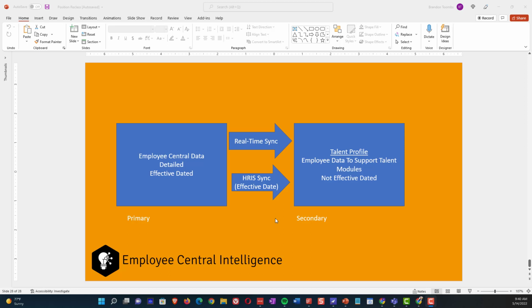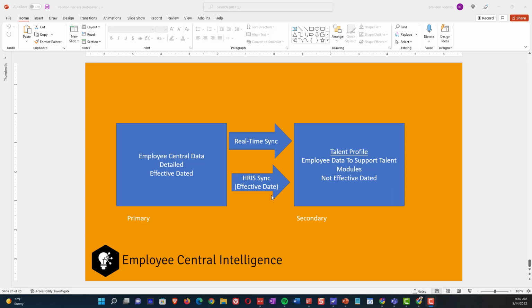Instead, there is a job, HRIS Sync, that typically runs overnight, and that will take the information from Employee Central, any future-dated information that has now become present-day information, and sync it to the talent profile. This job, how do we set it up? It is set up in provisioning. So I'm sure if you're a customer, you're well aware of the fact that you cannot go into provisioning for yourself. That kind of leaves you at the mercy of either having someone from SAP or SuccessFactors do it, or have a consultant do it for you.